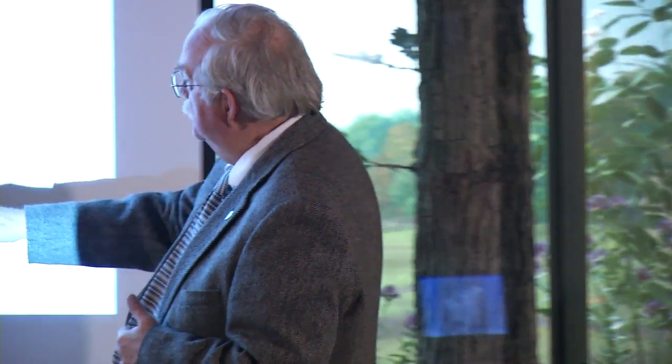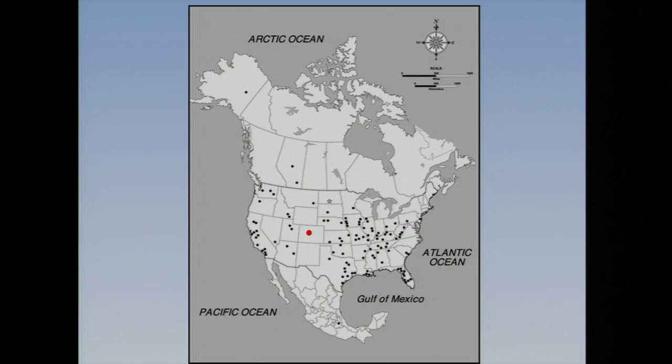I've spent a few years looking at Megalonyx. This is a distribution map that we put together for Megalonyx jeffersoni. And it's always bugged me that we had this donut hole. None in Wyoming, none in Colorado, none in New Mexico. And I thought, well, if they're on either side there, why don't we have any records in between? And that simply has been answered: they are probably there, but they're at high elevations where we rarely find sites. So they knew what they were doing. It just took us a little bit longer to catch up.